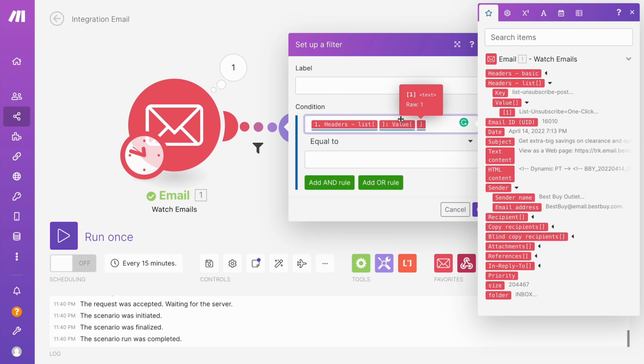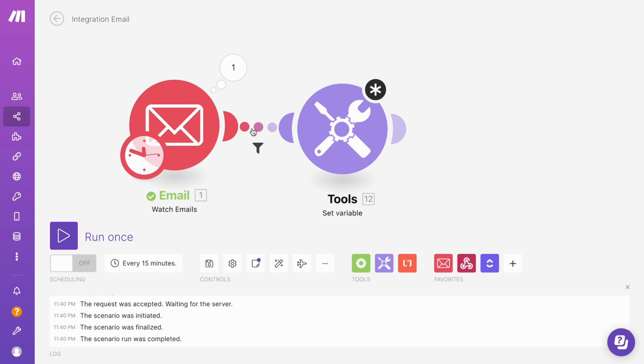What it means in Integromat Make is that we have a rule: by default, we always reference the first item of an array. So if I select it like this, let's do it in the set variable module. You can also copy and paste this as an expression, right?